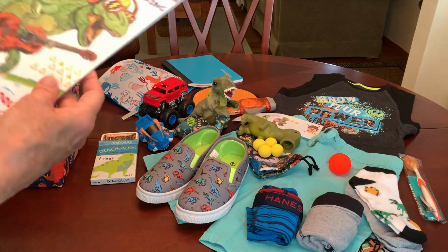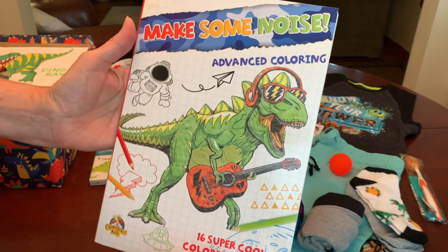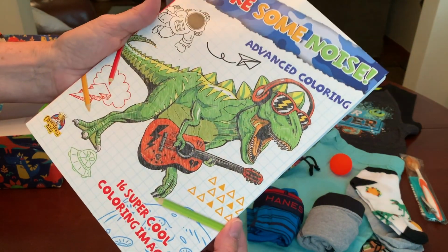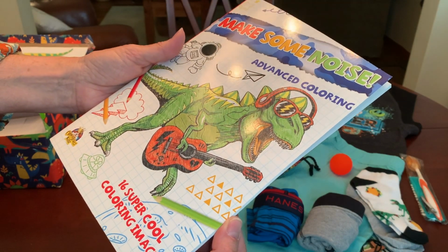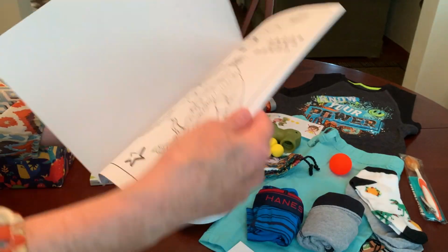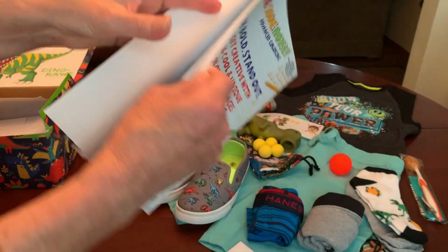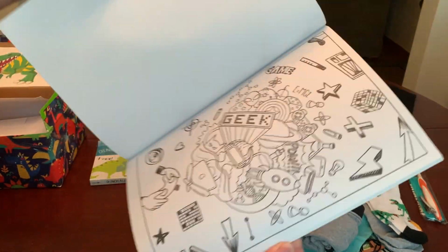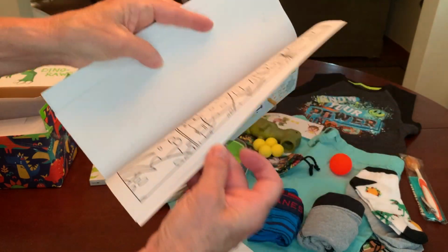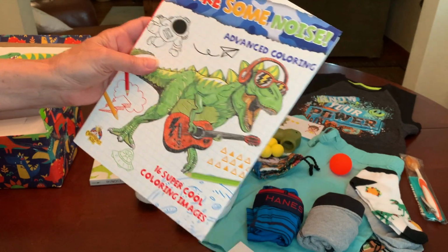He's got what I think is a very cool coloring book for a 5 to 9-year-old. Make Some Noise, and it has a dinosaur wearing headphones playing a guitar on the front, and inside just some very fun, cool pictures to color for a 5 to 9-year-old boy. I love this. It's a great coloring book, and that came from the Dollar Tree recently.